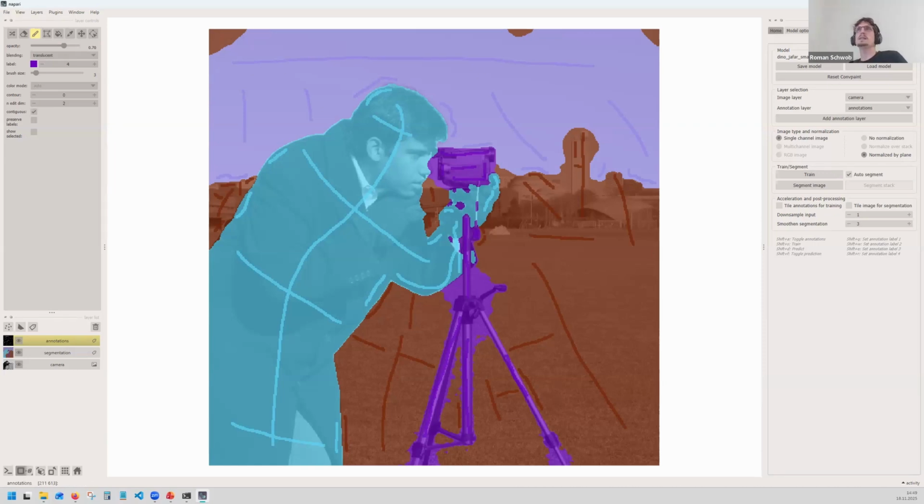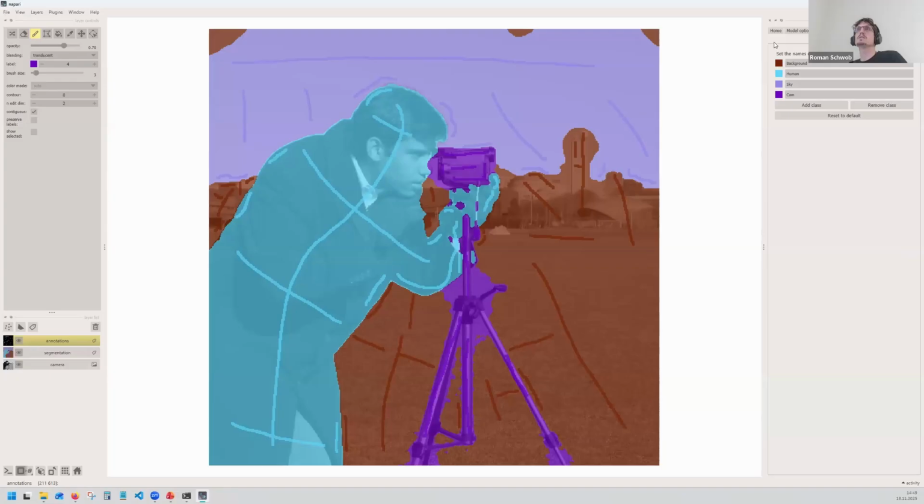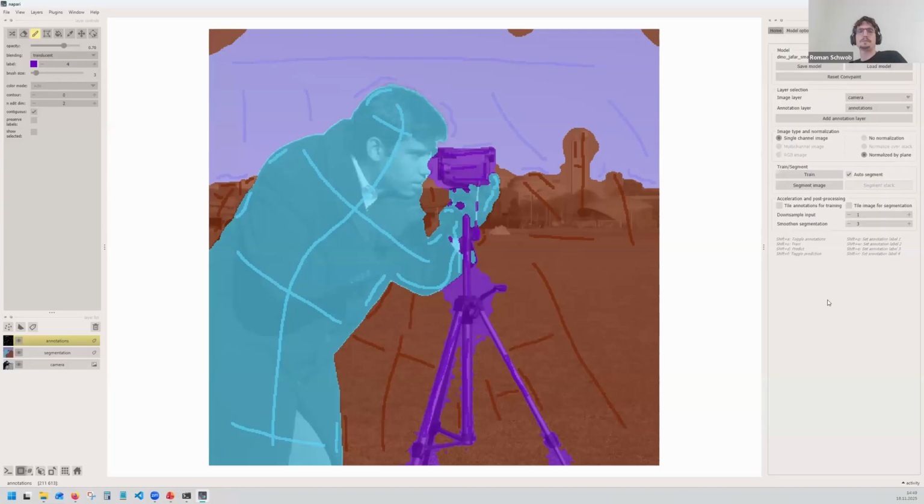So let's maybe add, this is number 3, sky. By the way, if you're confused why the labels jump, this is because I'm using the shortcuts. So now I'm pressing Shift E, which will select label number 3. And then I can just add this.